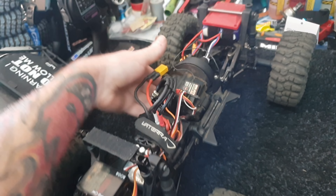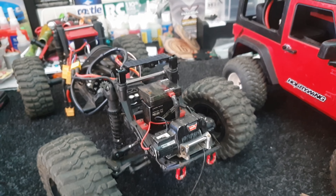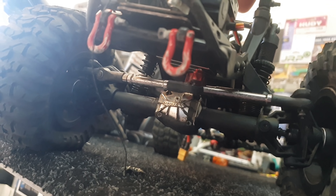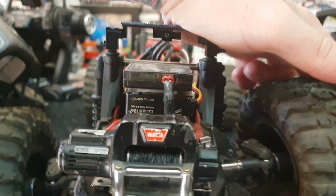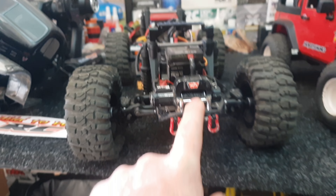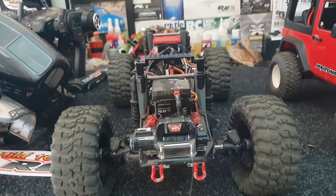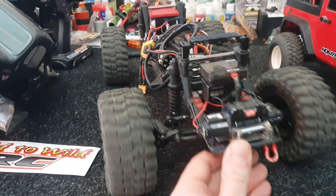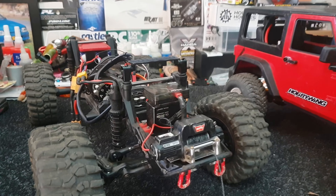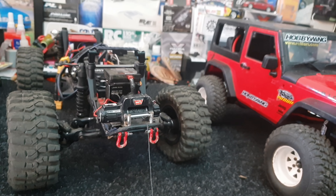I'm impressed given the dramatic weight reduction running these little batteries. I'm on the longest wheelbase setting but I do run the servo laid down flat. Some might ask why — if I push it all the way down I hit the servo bar by literally the tiniest amount. I've removed the bump stops from my shocks and that tiny amount is my bump stop. I prefer to have that weight centralized at the nose rather than offset. How do you guys run your Viterra servos on the longer wheelbase?